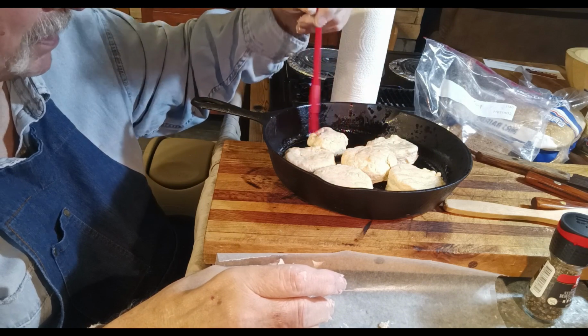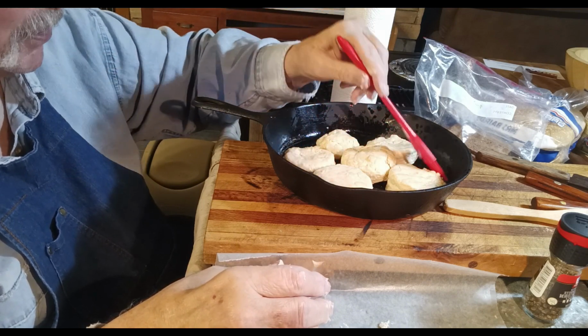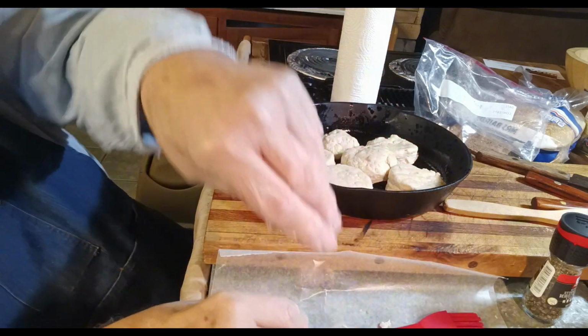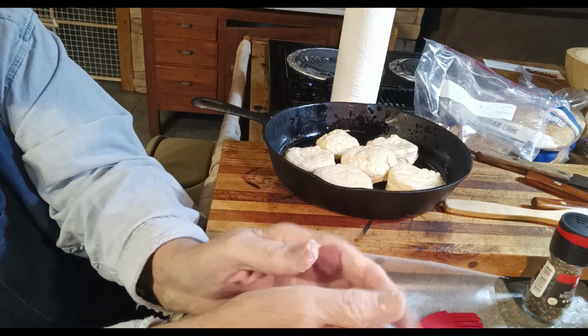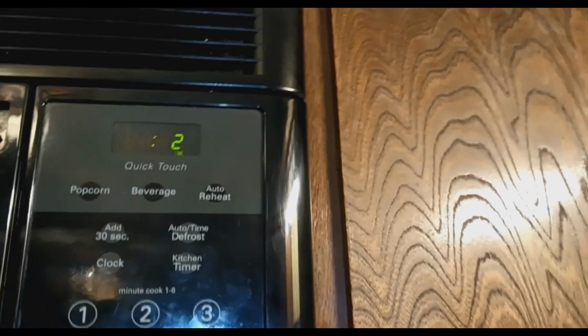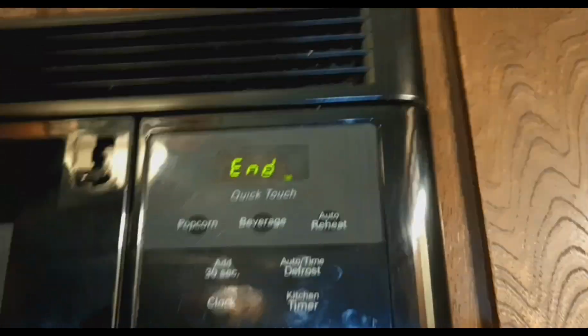All right, so they're kind of touching on the sides just a little bit. They're not crowded in. I've got my oven on 400. It's already preheated. The final countdown. 3, 2, 1. I shut this baby off.